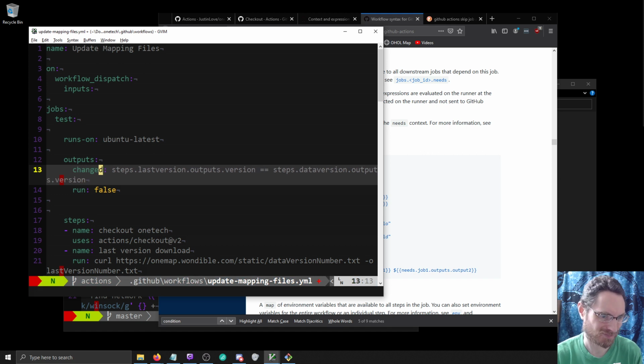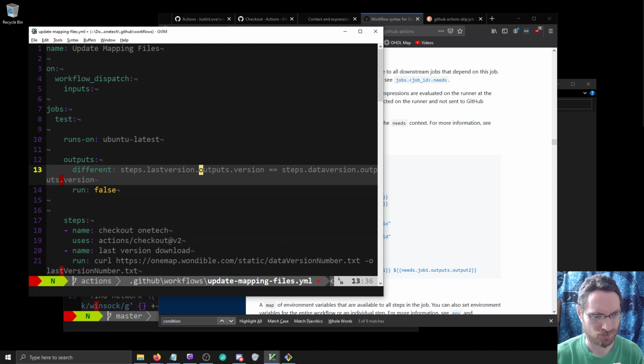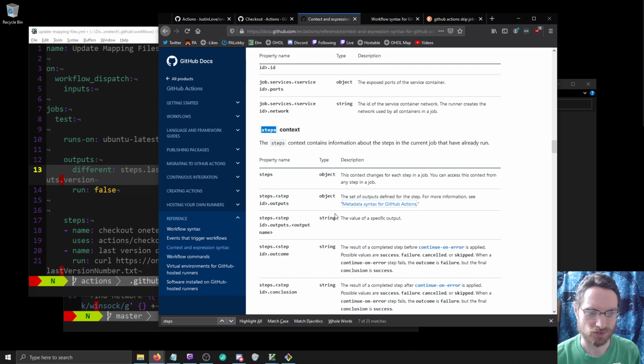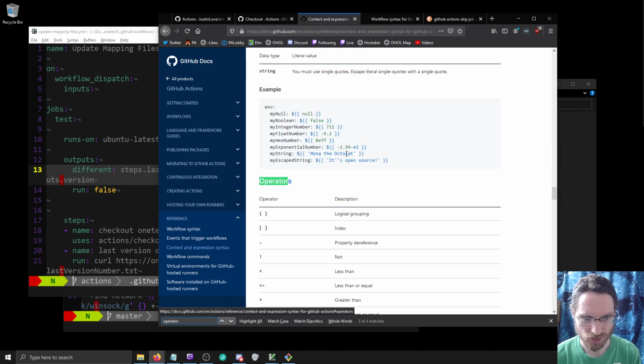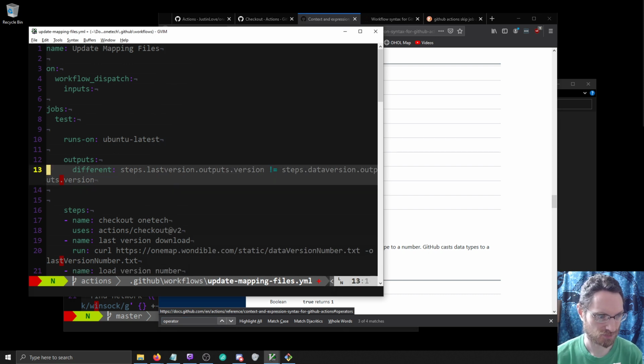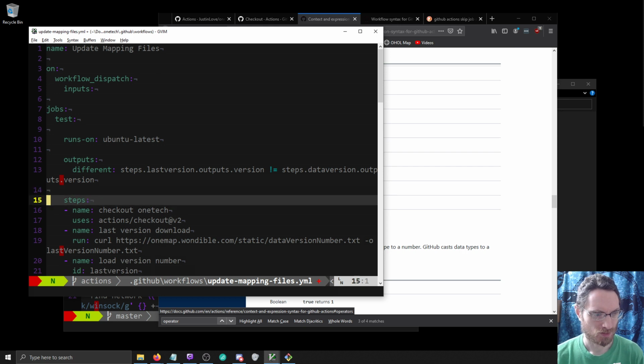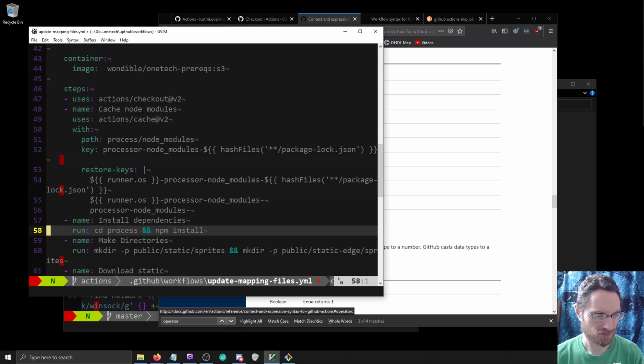Changed. Of course, the expression is currently equal. And we want that job to be like if different. So now we need constant expression syntax. Operators. Okay, it is not equal. So we set up the needs.